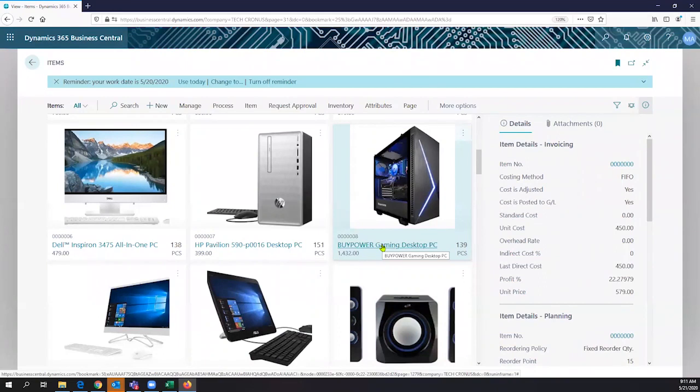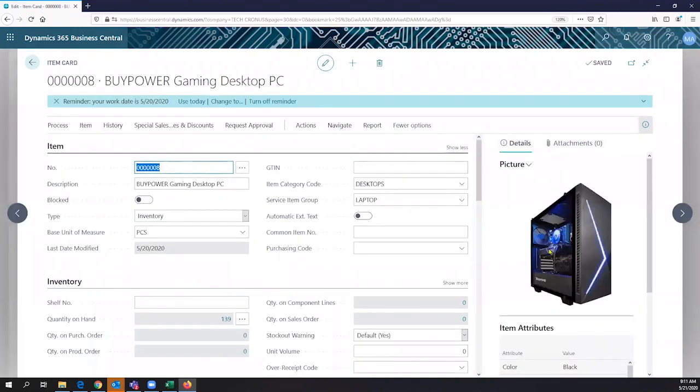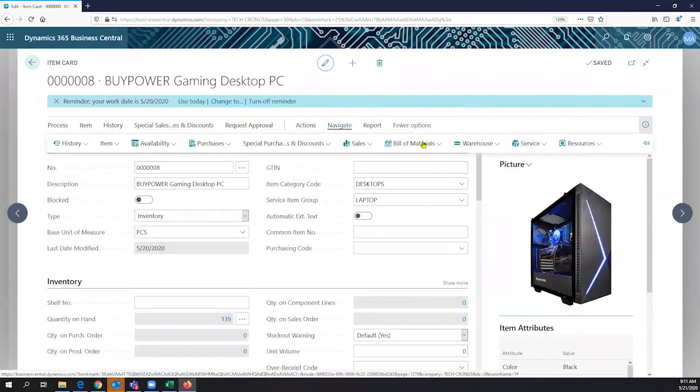The Buy Power Gaming Desktop, as you can see, is like a CPU, and I even used this picture to show the idea. It has all the components inside, right? That's why this is transparent, but this is just a single CPU that we sell, and we assemble it in our own warehouse. We don't do anything complicated, only that, all right? This is the first level of manufacturing, by the way. So yes, we would need to have access to that part. I believe that this is included in the premium license.